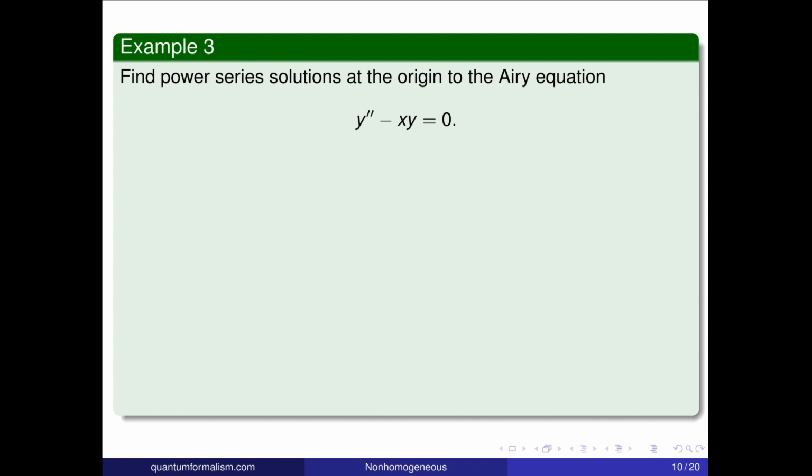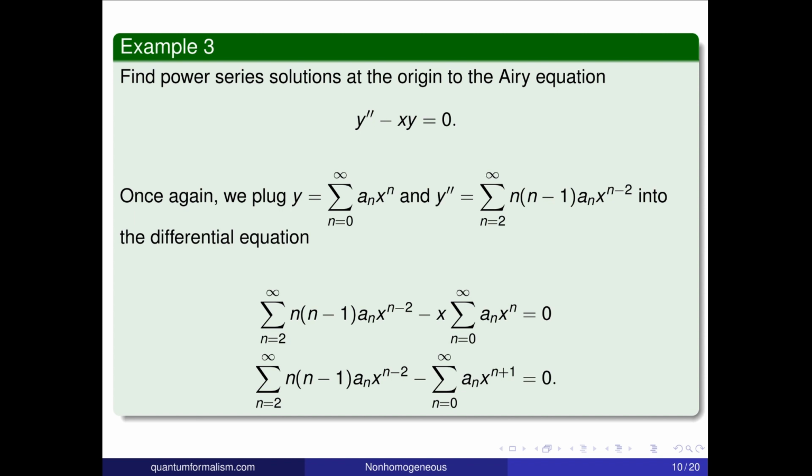So I think it's the Schrödinger equation, the time-independent version with some kind of simple potential well that I don't remember off the top of my head. Anyway, not super important. So again, let's use our formulas for the general power series for y about the origin and its second derivative.